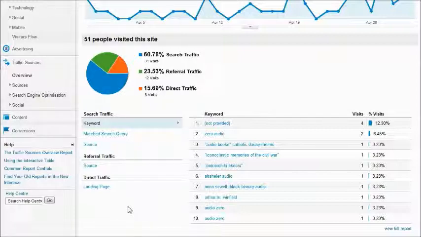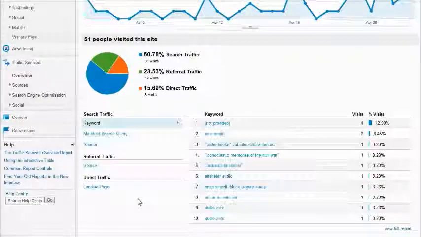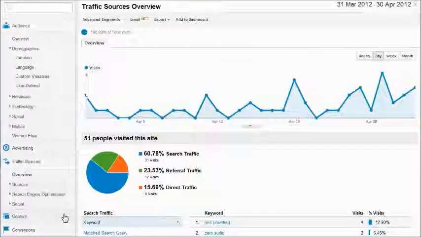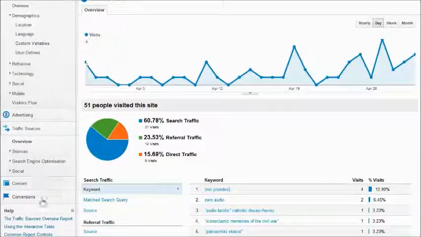So that's the most basic things I think you need to look at. There is a lot more available in Google Analytics. You can look through all the audience, all the traffic sources areas, advertising, content, conversions. These sort of areas have more complicated things that we can do to track specific users and what they're doing on your site. It's all great information. The more information you've got, the better you can manage who comes to your site and how well it's performing.